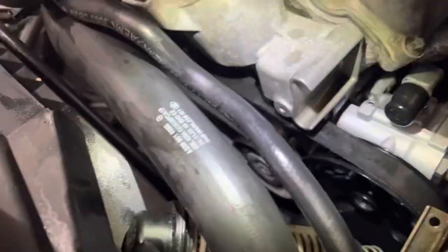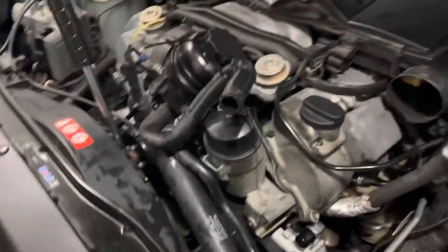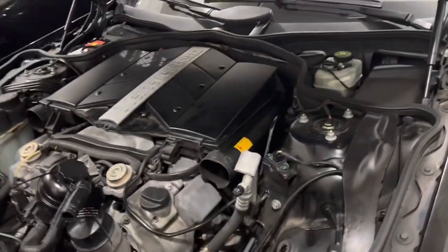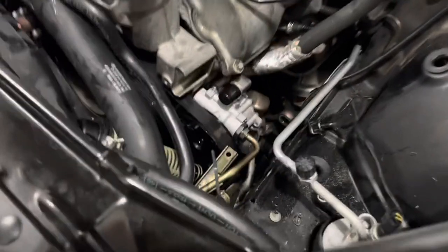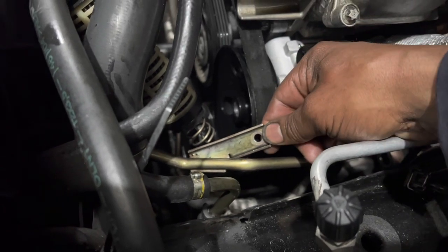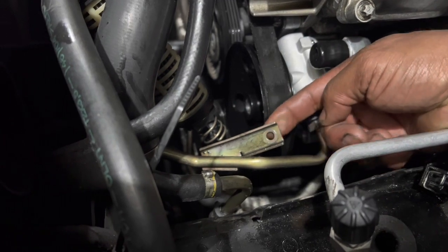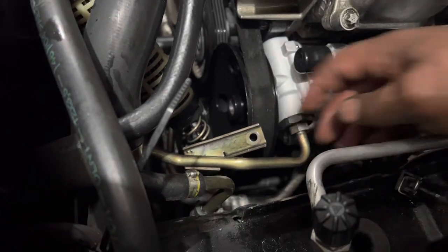The one right there, and then the lower one that you have to pull the tensioner pulley back in order to access. Again, two-hand job, hold it back while you insert the screw and get it in there with one hand. So that's how you secure that. This right here, you have to reattach. This is that high pressure line for the rack and pinion for the power steering. This is that little bracket I was talking about that is no longer needed, but you just bend it back to create clearance for this belt. So I just grab some pliers and pry this back. This bends easily out the way.